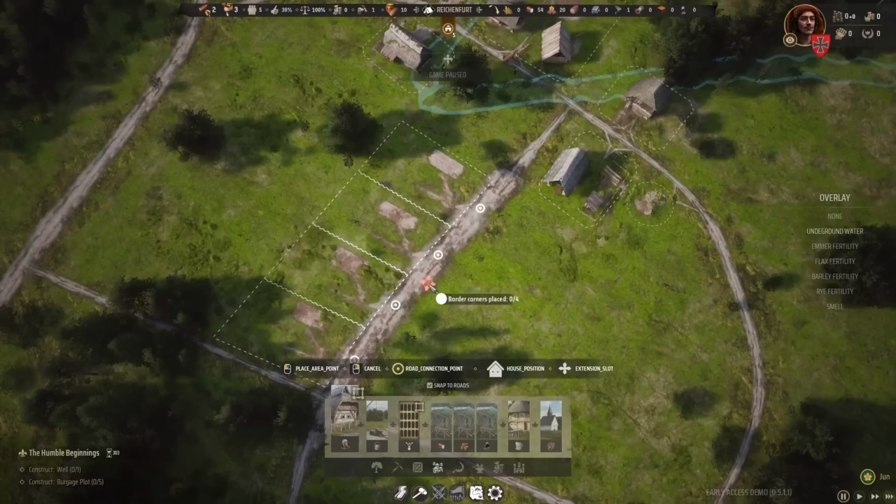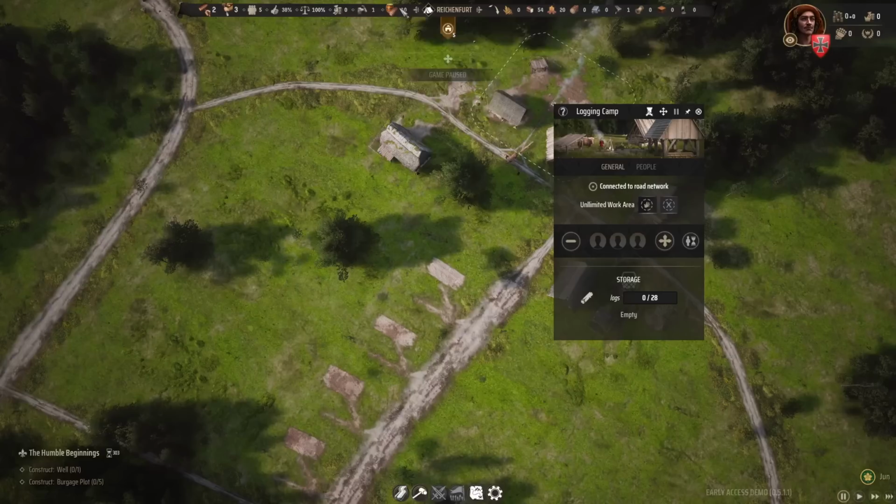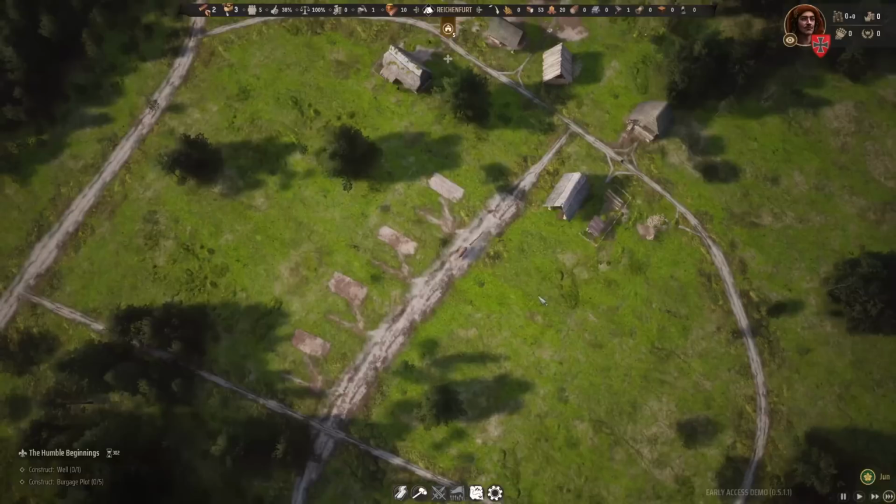And what we'll do is we pull all of our logging camp workers off. We'll just keep doing that. We only have 10 months of food. I'd like to get a little bit more storage, so we'll leave the foragers on there for now. So this is going to allow more people to work on these. It's going to go a lot quicker.